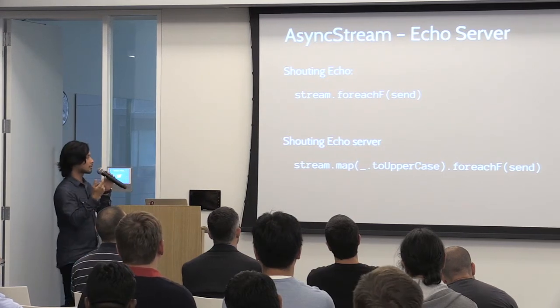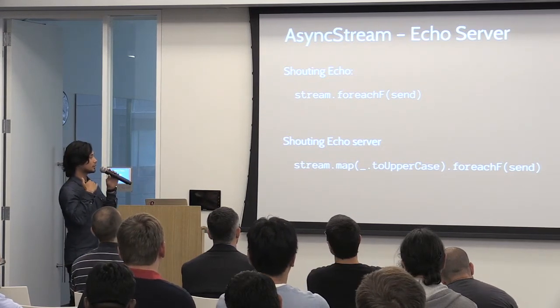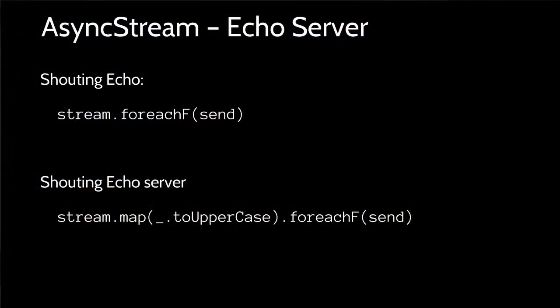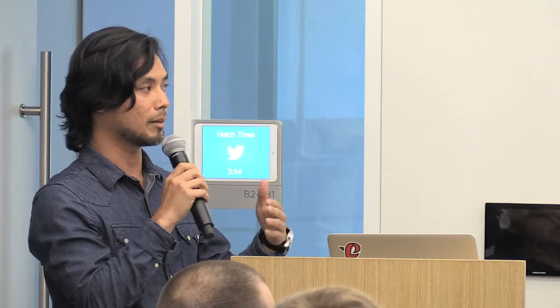You can imagine that to transform the messages, you'll just map it. So here is that same echo server, but with all the messages uppercased. I guess one of the benefits of this as well is being able to structure your program in these modules, and then you can map the pipeline through them, ending in some effect, which is send in this case.